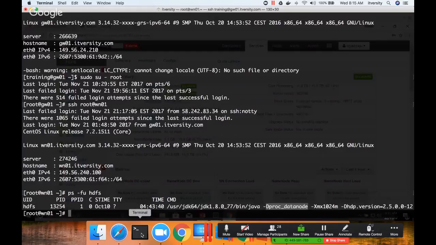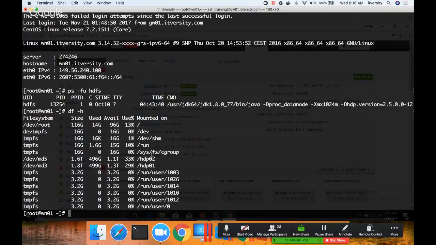For example, on the worker node, if I run this command called du, which stands for disk usage, or df -h, which is nothing but free disk on the server, you can see that there is HDP01 and HDP02, which are configured as data nodes. Sorry, directories for data nodes. These are the directories which will actually save the files. All the blocks will be preserved in these directories. How it is decided, I will show you in a moment.